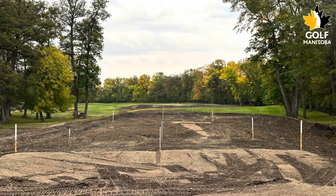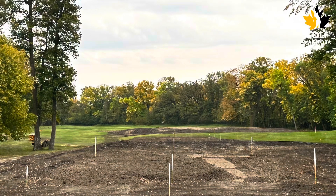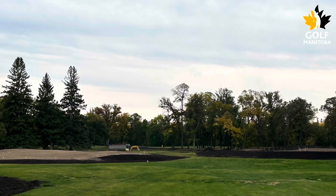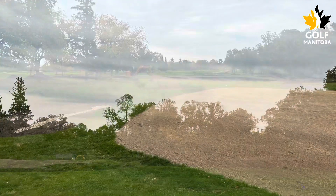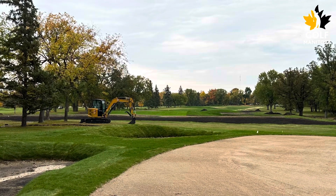From what you see there to what we see coming over the next year with the renovations on the other side of the course at St. Charles — the Ross 9 renovation is going a lot better. It's a lot drier. It's a larger acreage property, so it's easier to move machinery around and not create damage to prime playing areas.